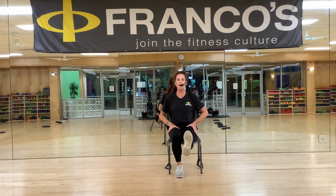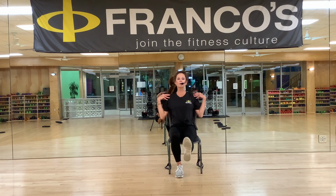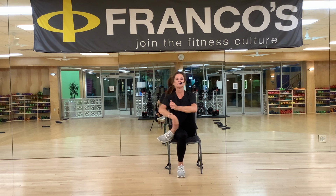Opposite leg, lift it up. Keep it nice and straight. Flex your foot, and then point. Flat, sitting really tall in your chair. Two more. Hold the point. Take that knee, pick it up. Cross it over that opposite leg. Give it a great big hug. Feel that in your glutes.